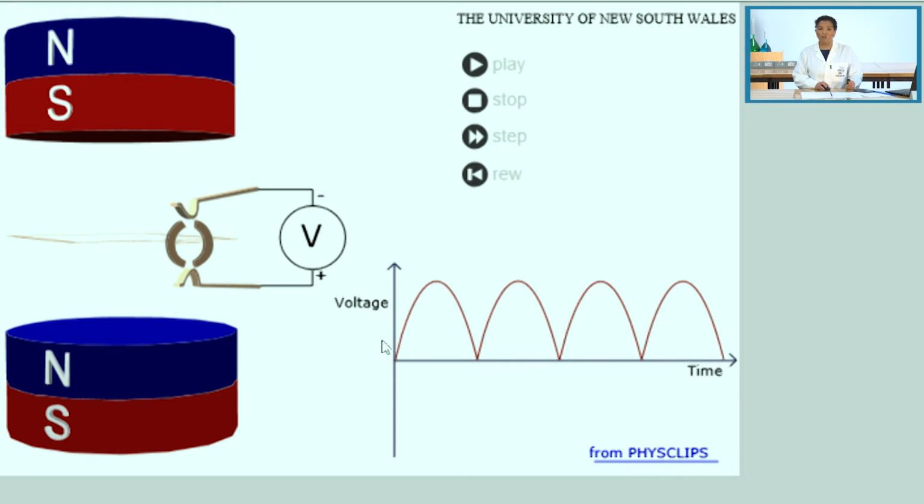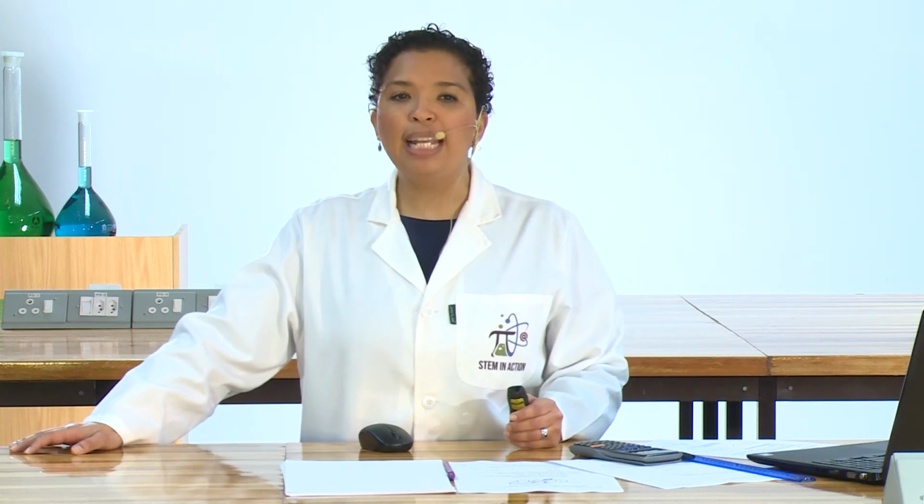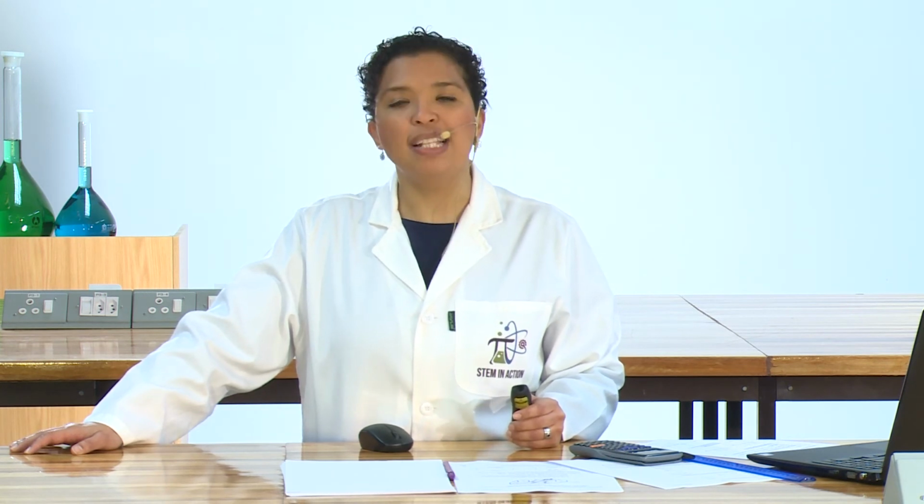I want you to have a look. There's 180 degrees, 360, that would form one cycle. And in that one cycle, we did not have a change in direction. The voltage remained positive. So we have a DC generator which is displayed in this animation. It's quite important, so I want to show you another animation which describes when the induced EMF is a maximum and when it is a minimum.